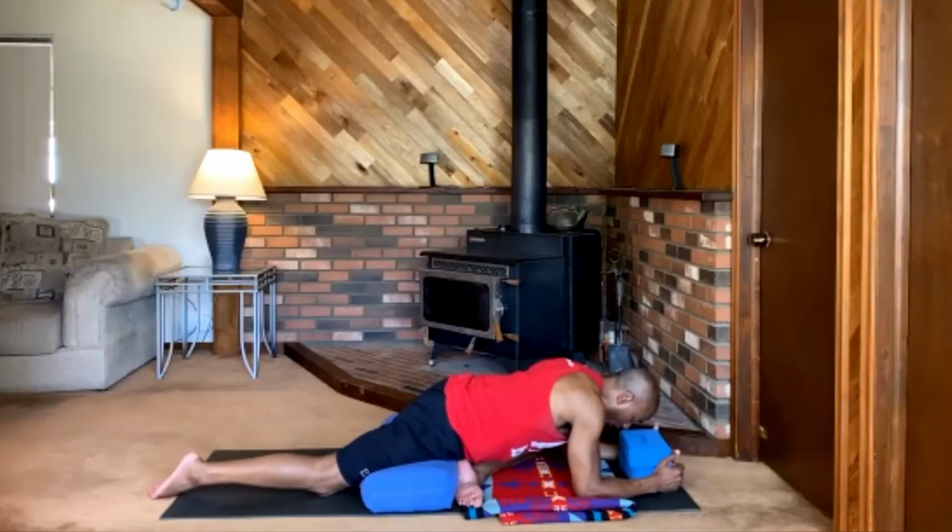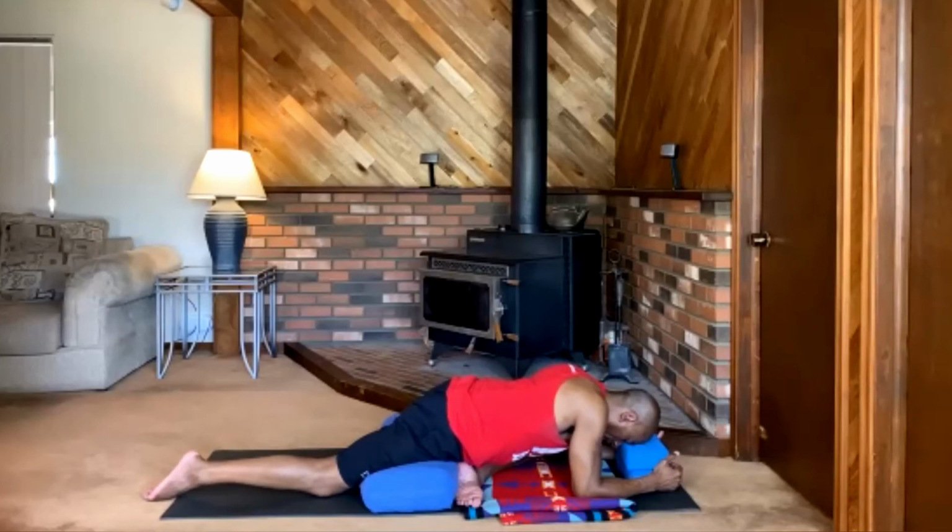If you need to or want to change this up, you can just not be here very long, come out of the posture and be complete, or roll over onto your back and do the eye of the needle pose variation. Again, if you're just holding here, rest your forehead on some books or blocks so your neck feels relaxed, your spine can relax. And I'm again just doing these subtle movements in the hip area just to help it along. Now that's not necessary. You can just hold. You don't have to move at all. Only movement really is the breath.